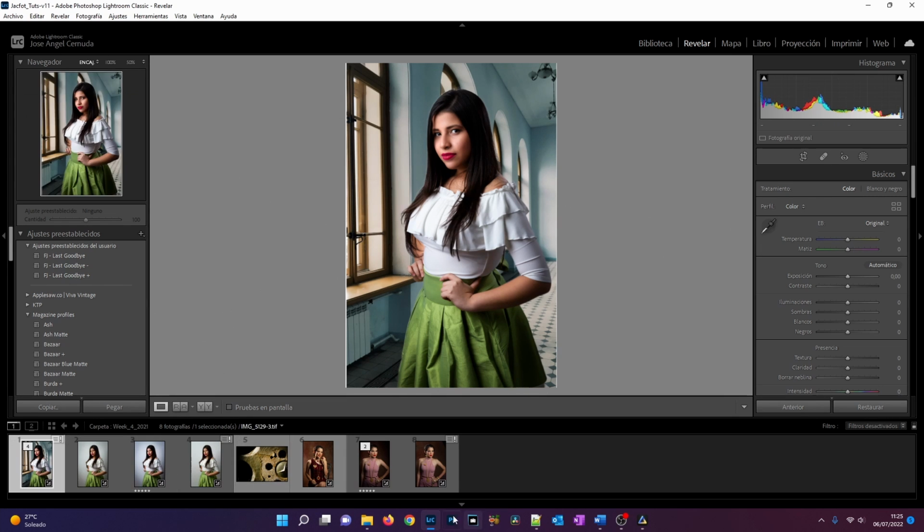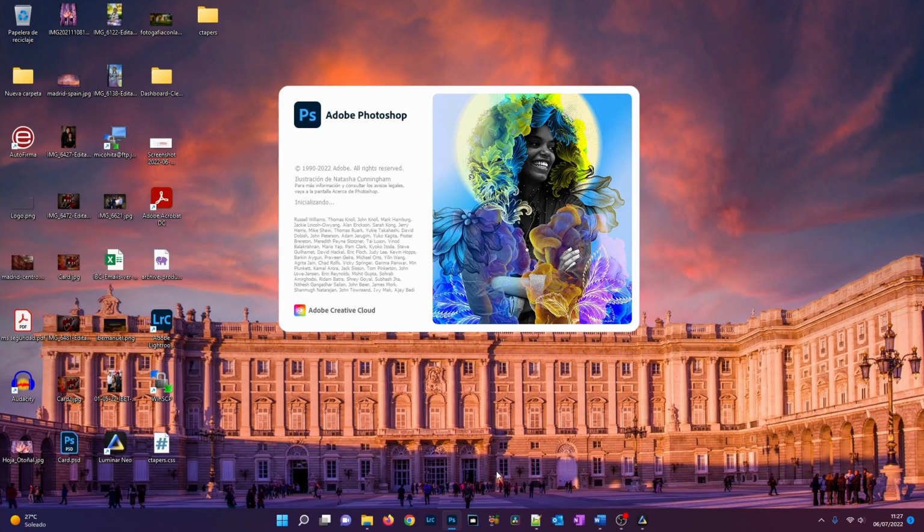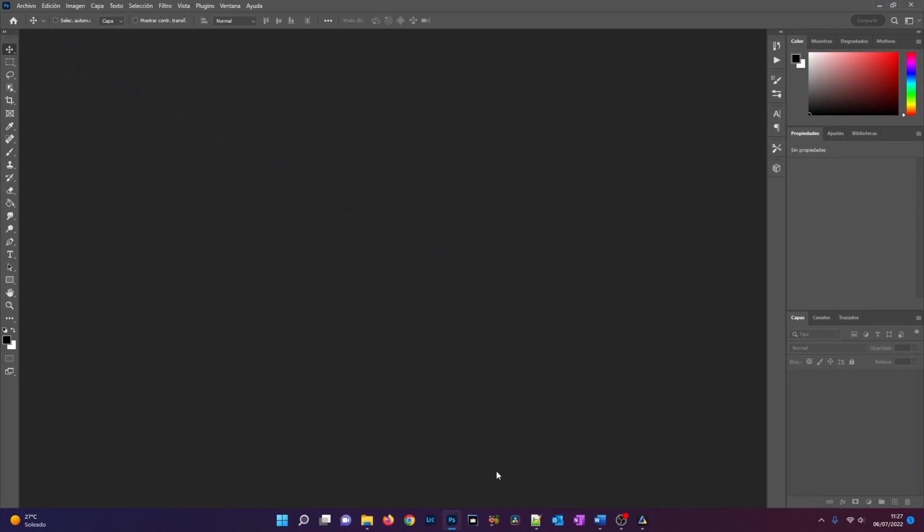Let me now check. Let me close Lightroom, and let me check Photoshop. Quit and then restart Photoshop. I think this is really cool because in that way, with one click, it will open the photograph in Luminar Neo, and then when you're done, it will send it back.